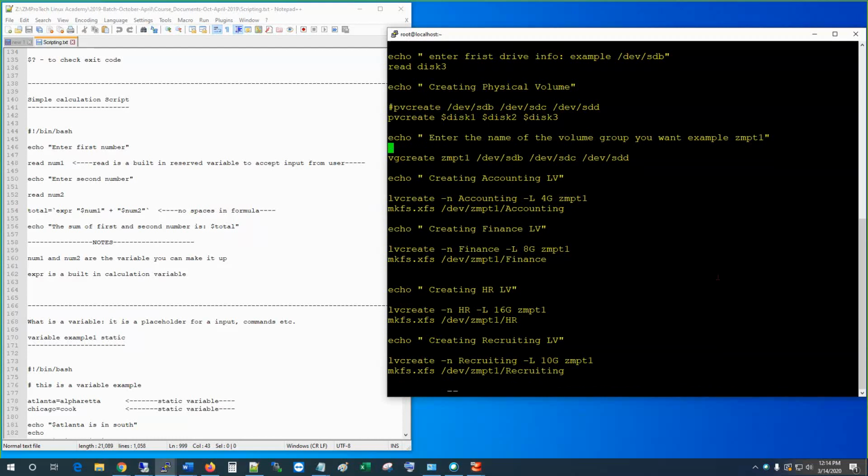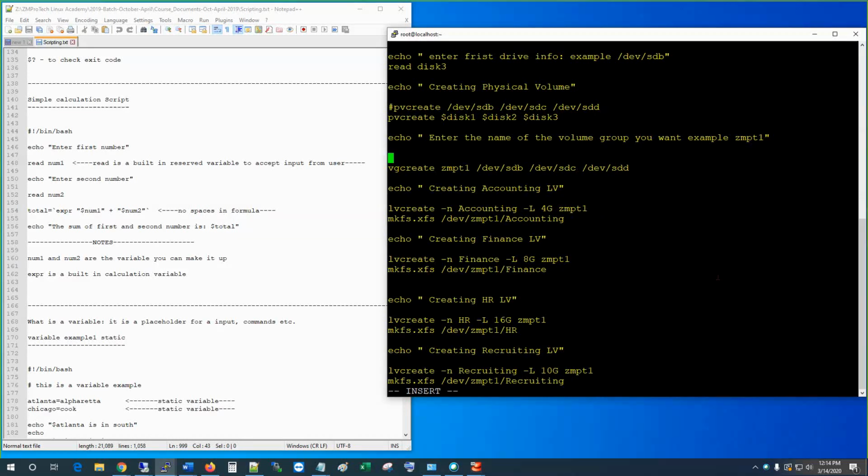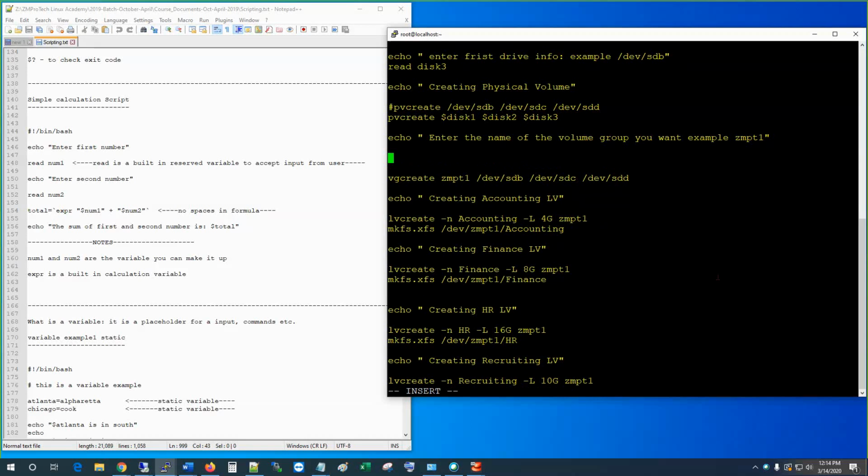So what should be here? What command? Read VG name. Make sure when you're creating a variable, it's not something you're using as a built-in reserved name.